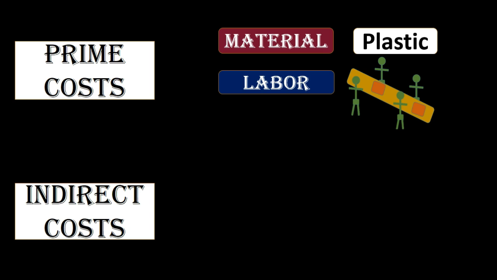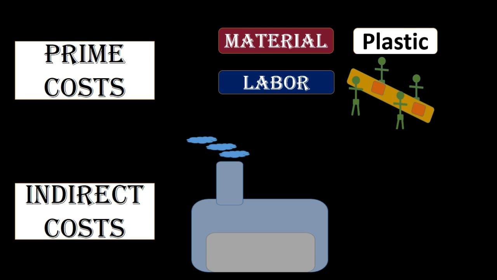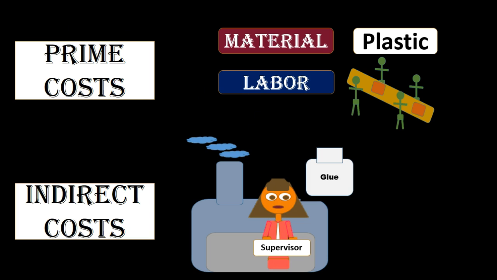Those items that are not prime costs are going to be those that we cannot tie directly to the production process. We might have indirect costs, which are part of the inventory, but which we can't tie directly to any particular job or process. Those things include things like the factory, whether it be the rent or the depreciation on the factory, a supervisor's salary, because the supervisor may be supervising many different jobs or many different processes, and therefore we're going to have to put these types of items, things like glue, small things, into an account called overhead and then apply them out.